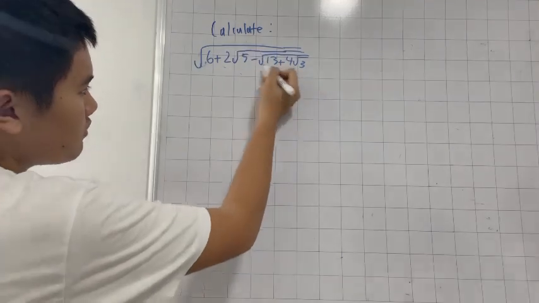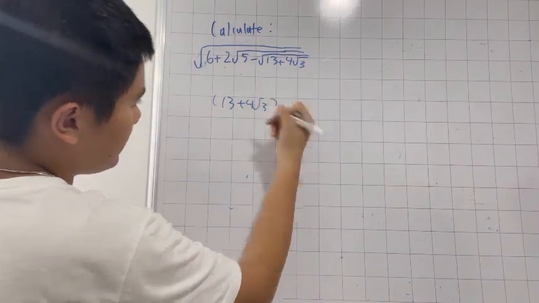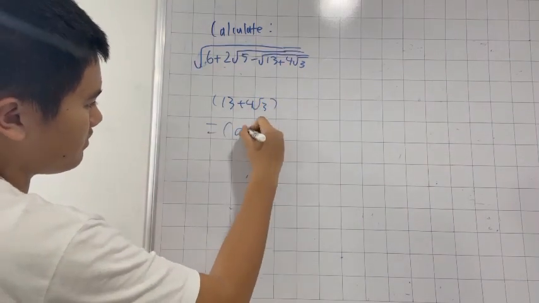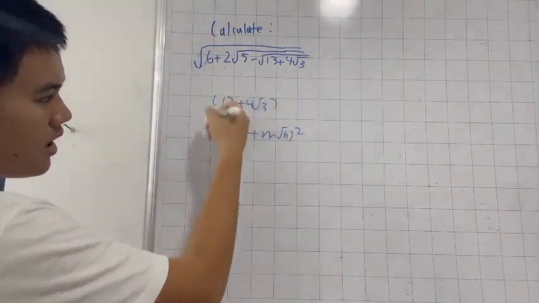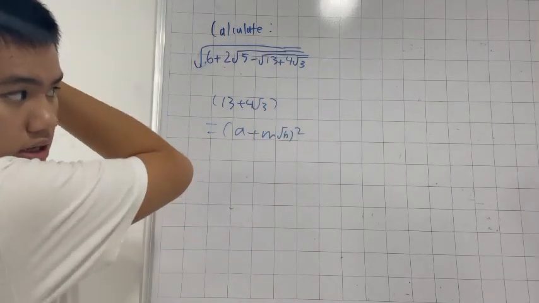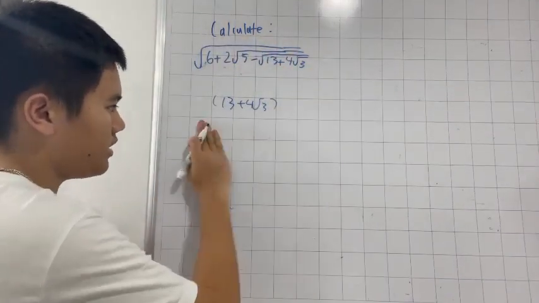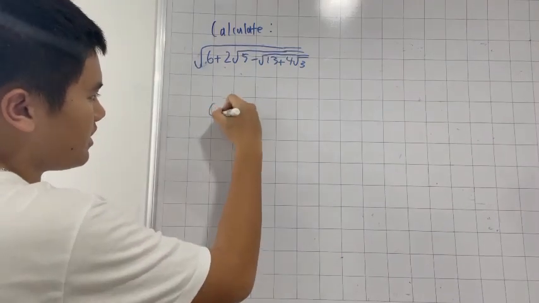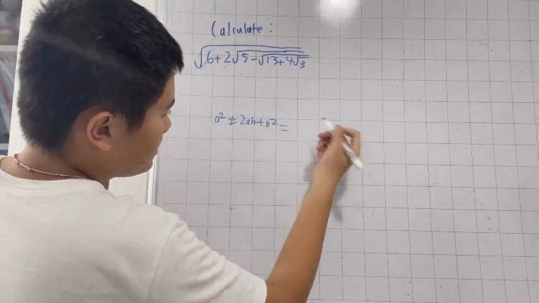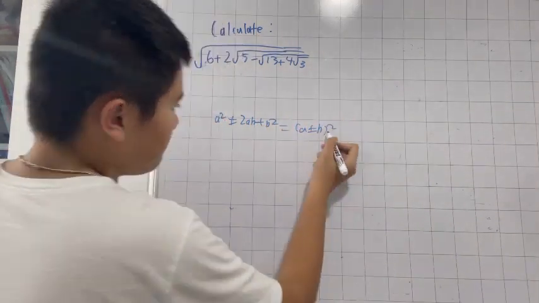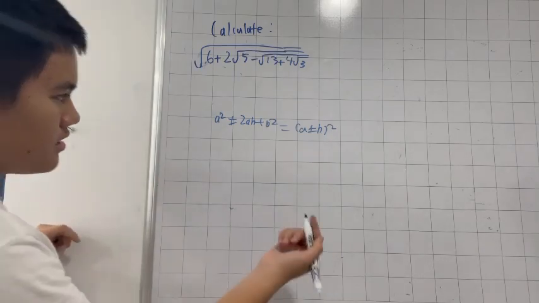So what we try to do is express 13 plus 4 square root 3 as some sort of a plus square root 3 times square root b, squared. We try to manipulate it such that a square will appear, so that it'll cancel out with the square root, and repeat that for this sort of problem here. From what we learned, a squared plus or minus 2ab plus b squared is equal to a plus or minus b, and then that squared, right? So we're going to use that in this problem here.